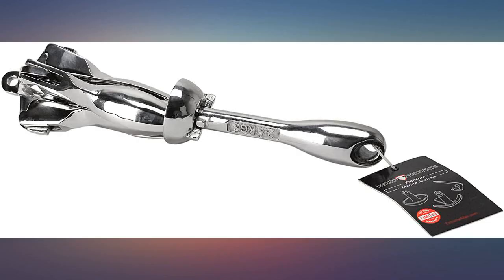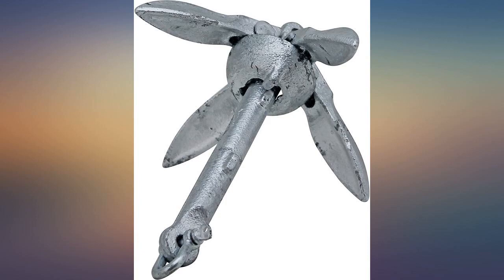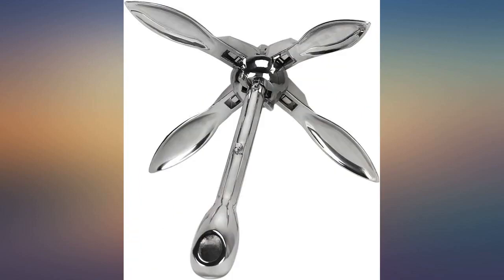Stainless steel, 5.5 pounds anchor. We anchor two Yamaha jet skis at the same time and this anchor is very strong.